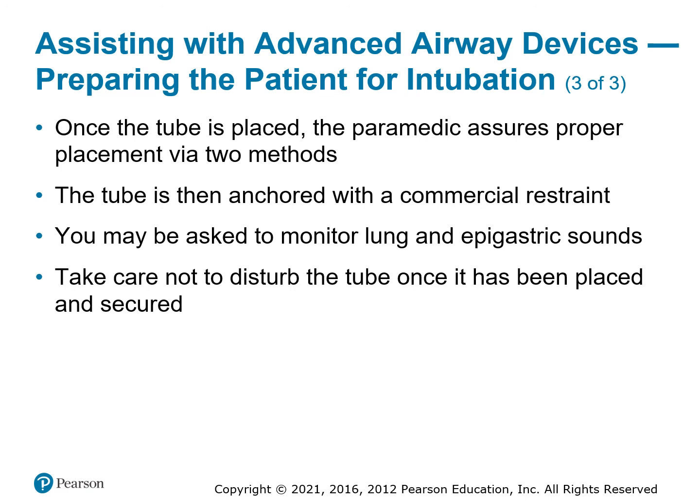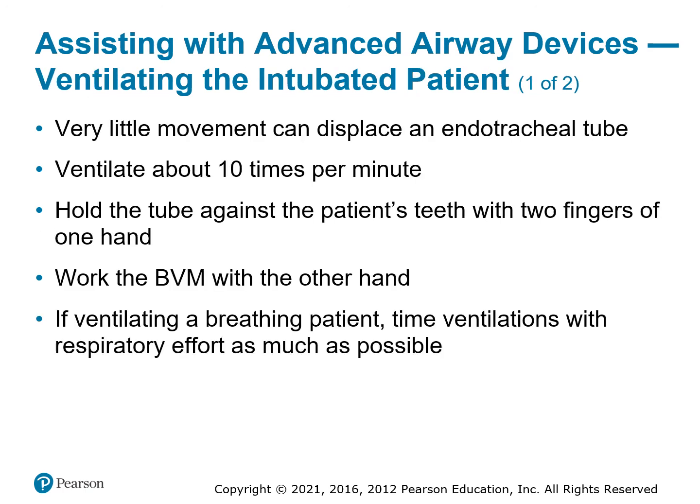Once the tube is in place, we have to be sure not to manipulate it too much. Anytime the patient is moved, transferred from cot to cot, the risk of displacement is there, and so we've got to continually reassess to ensure that the tube is located in the main stem bronchus and is able to provide ventilation to both the left and right lung. So again, movement can displace the tube, so be very careful.